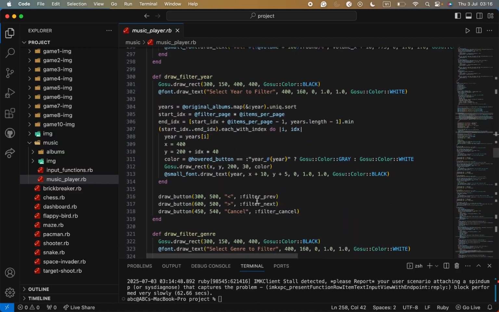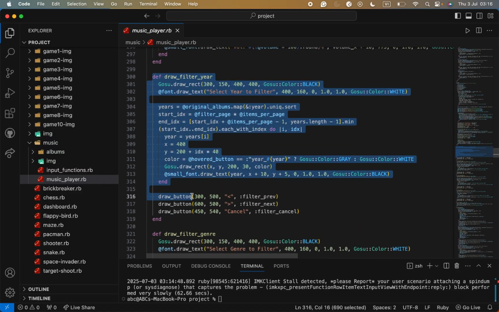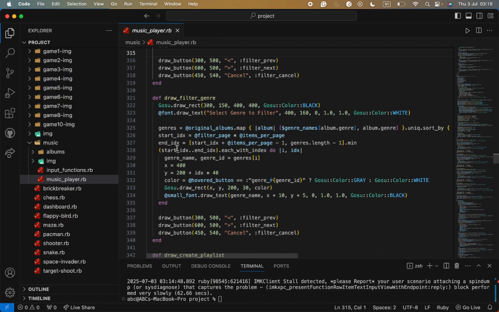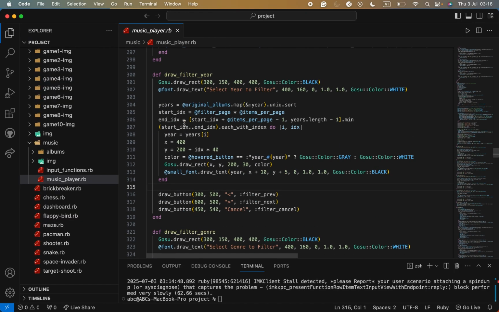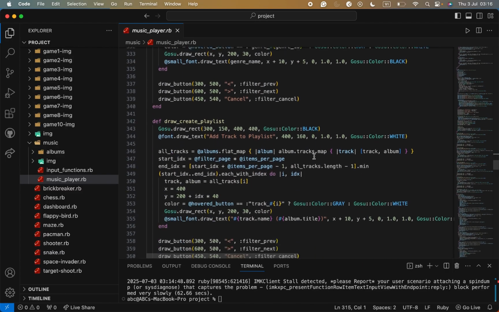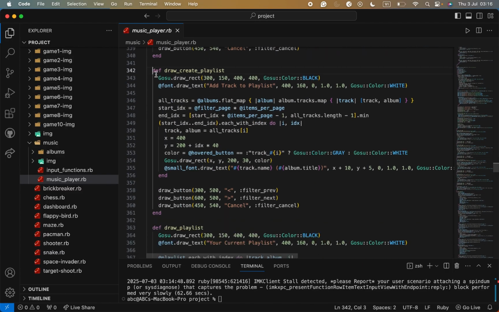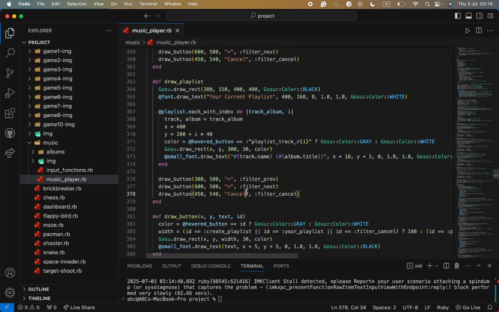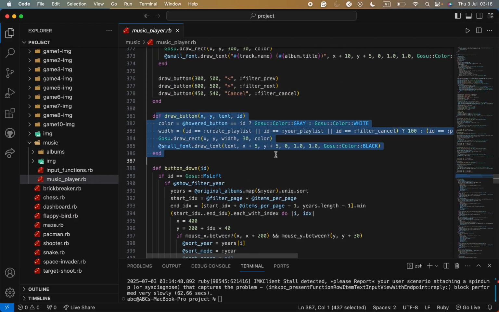And this one is where we draw another page for filter by years, and draw another page for filter by genre. This one is about drawing and pagination in that specific page, and this one is for drawing the create playlist page, and this one is just drawing buttons, nothing else.